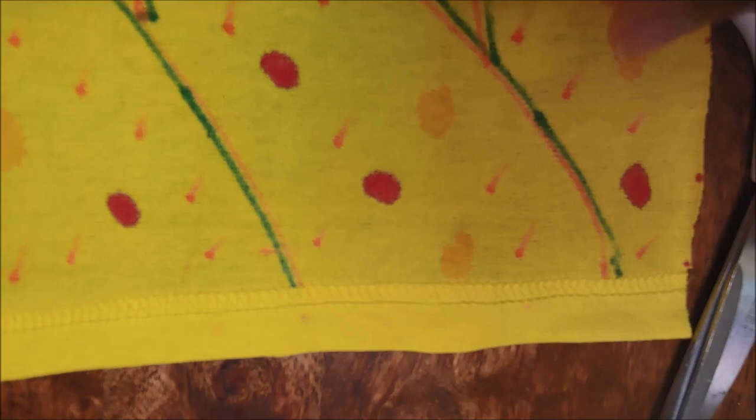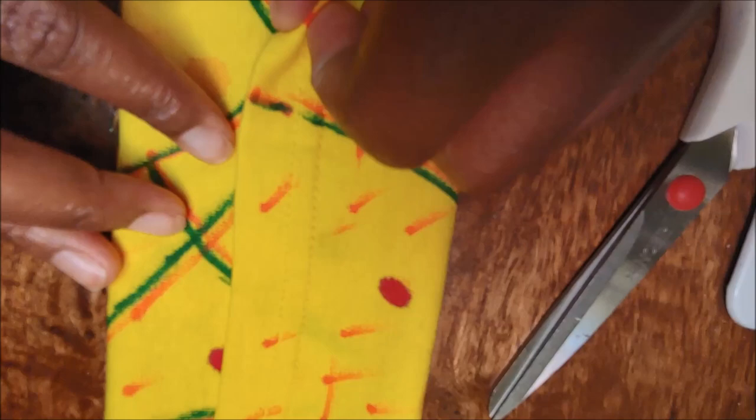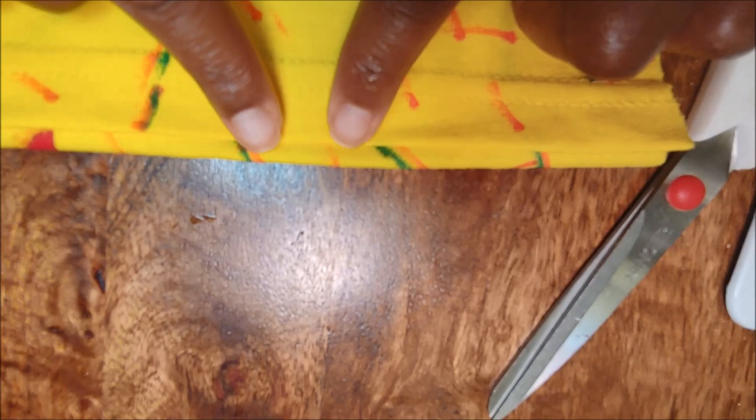Okay guys, so like you saw at the end of the last clip, I folded my 10 inch square. I turned it around to the wrong side, the inside, and then I folded it down so that the right sides were showing. So I'm doing that again here. The side that has the hem for the shirt, we want to put that closer to the top.